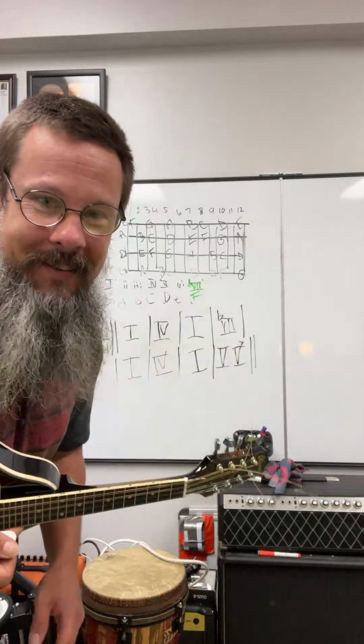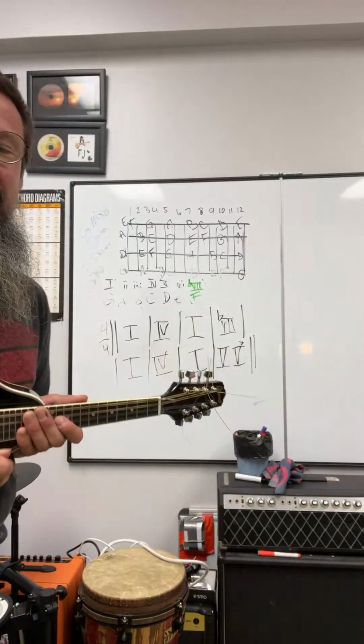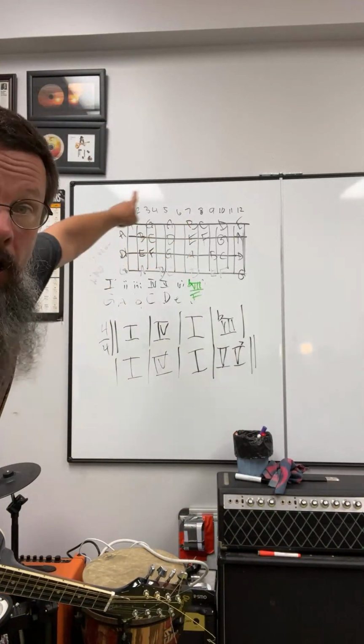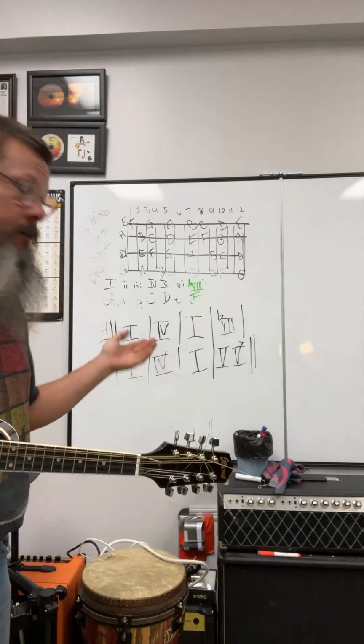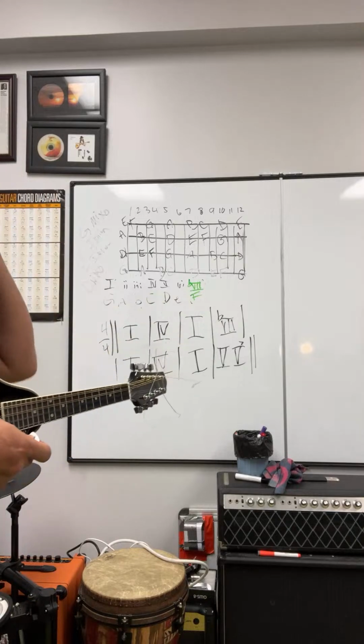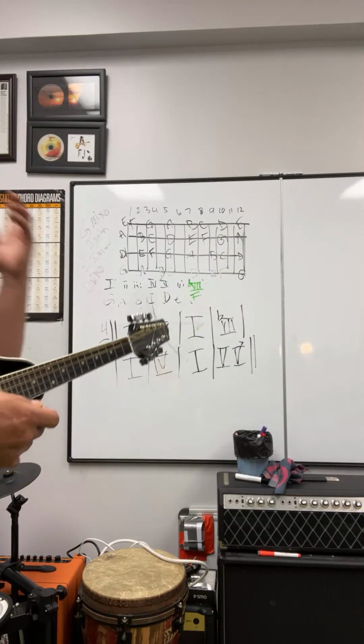And then, hey Jackson, do you have any questions about this? I know the music theory is a little over the top. What we've done is we've written out all the notes on the fretboard of the mandolin. We've looked at a progression, which happens to be a Phish tune called Sparkle, I think.